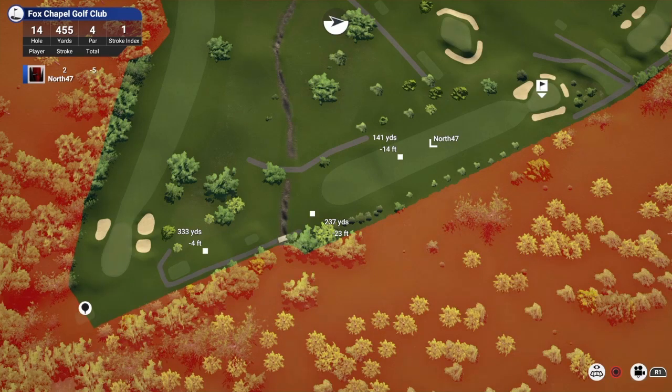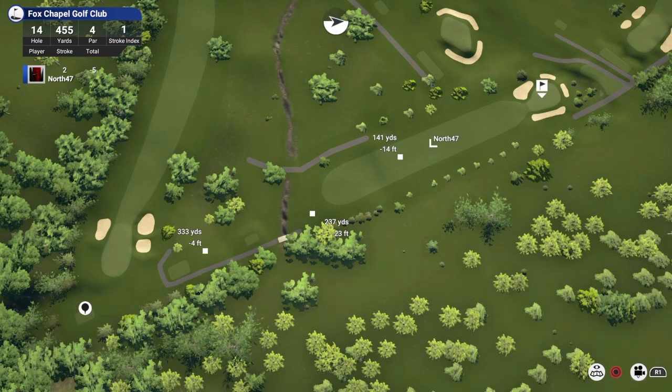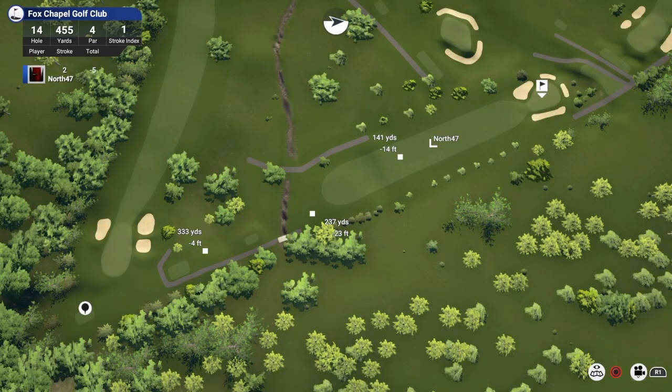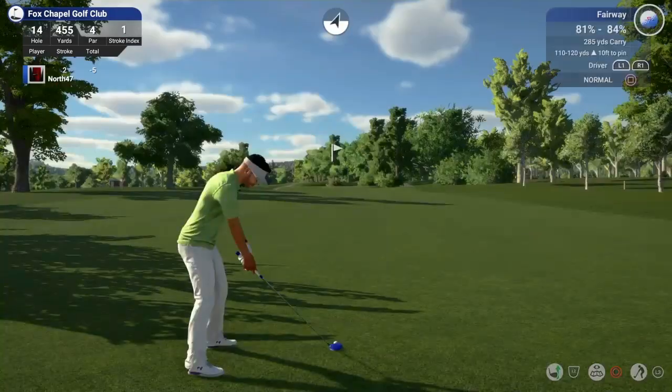I'm going to have to go in the middle and say 115. Let's look at that 141. I think I will actually say, right, hold on, because here's a good little thing that I can do here now. There's the flag marker, the front of the green is 15 yards from the flag, so looking at that distance from there, I want to say we're about 25 yards at least between me and the 141 marker, so that's going to be what, yeah, about 115.